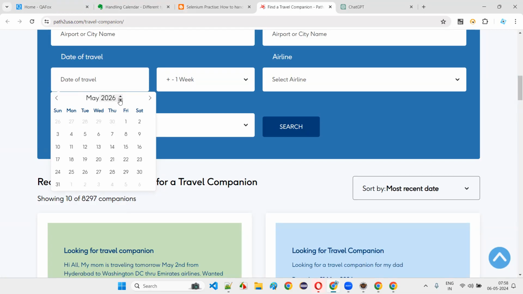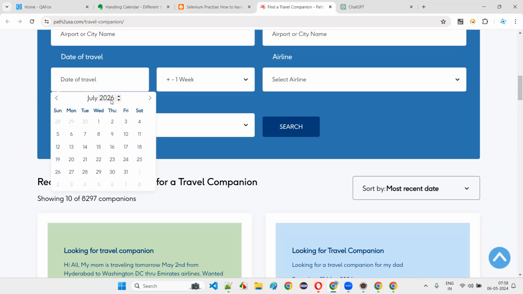Down arrow you cannot use, you can use up arrow to increase the year. To increase the year, you have to use up arrow, and to change the months, you have to use previous and next options to change the month. Okay. Going to 2027, yeah, it's going to 2027. So a lot of logic can be written here according to the date given.